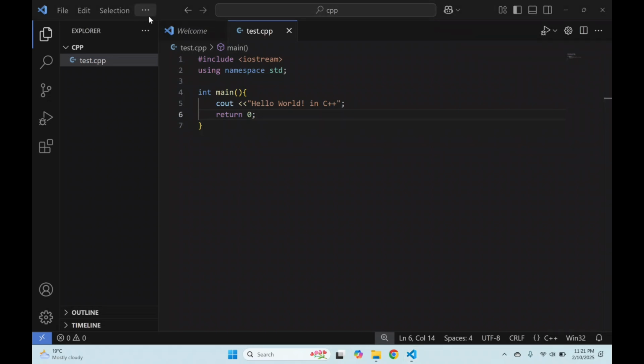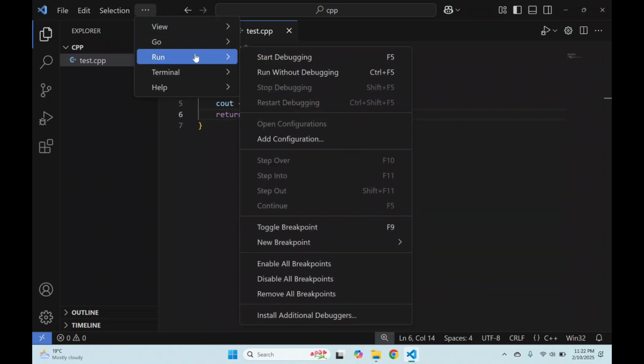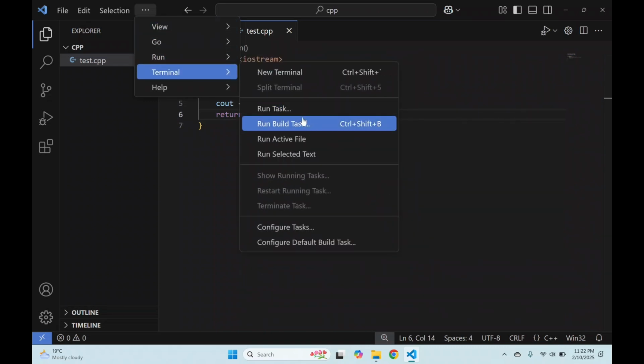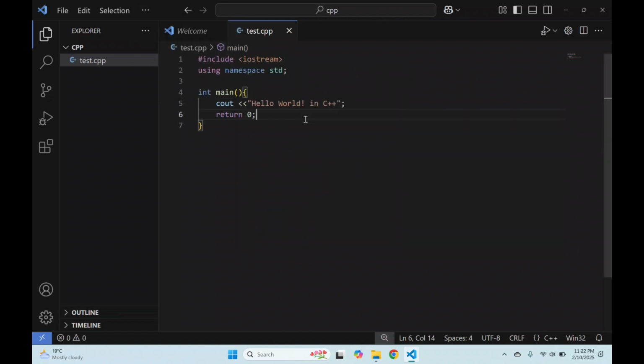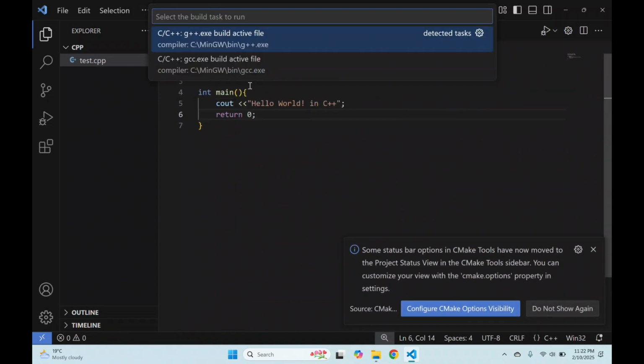So one way is that you can go to run, and then run build task, Control Shift B. It will pop up asking would you like to run this with G++. G++ is the default compiler for Windows operating system.